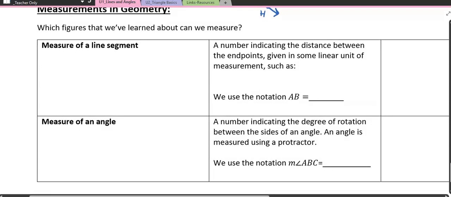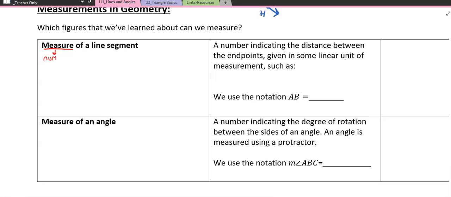So when we talk about the measure of a line segment, we're more or less specifically talking about the numerical length of that actual segment. For example, if we talk about this segment here, and we'll call this XY, we can label this shape. This shape is a segment. And the way we would label the shape is like we did in the previous video. We would write XY and put the segment bar above it. So this is an indication for its shape.